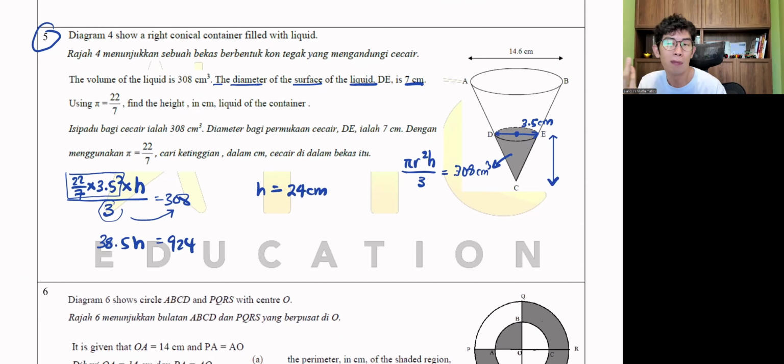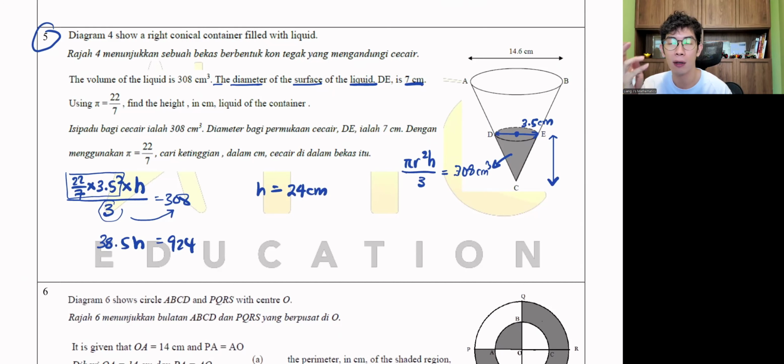Now, this question will probably be part A. If they want to make it not harder, but worth more marks, then maybe they will put part B. They make it 5 marks, for example. You know what they do? I mean, 5 marks in total with part B. So they say, okay, calculate the height of the container.